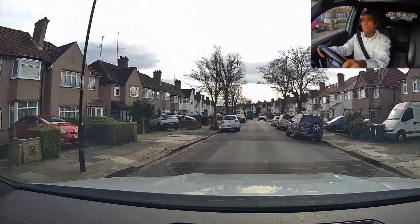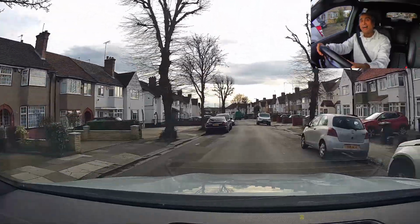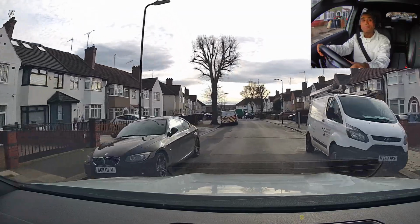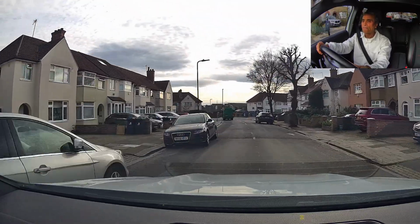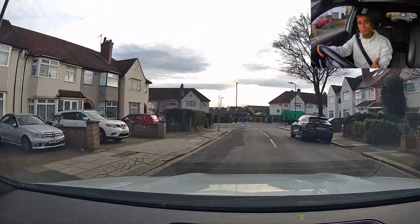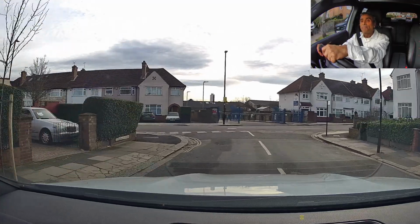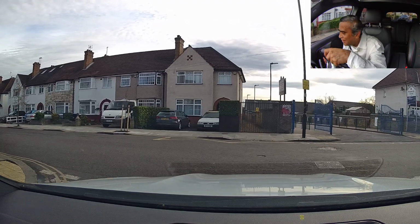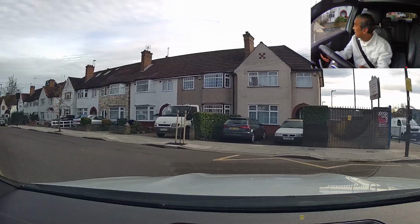Let me try at 15. Well, I said 15, that was done at 13 miles an hour. So let's see this one. Well, that was better, and that was done at 10 miles an hour. So these humps you have to do at 10 miles an hour to make it really smooth.